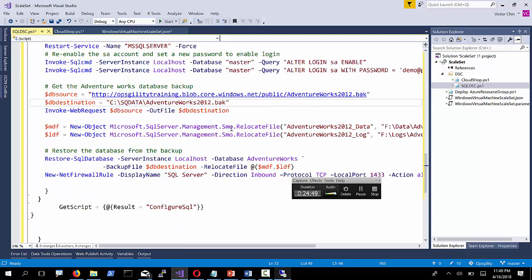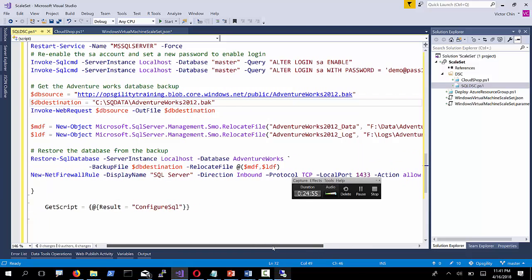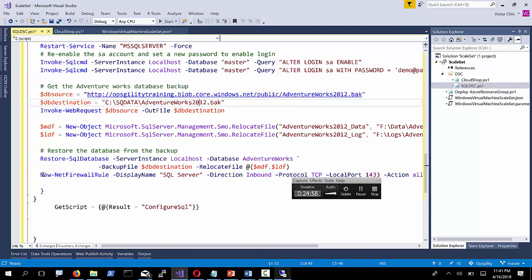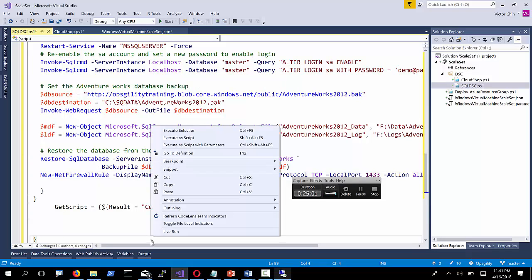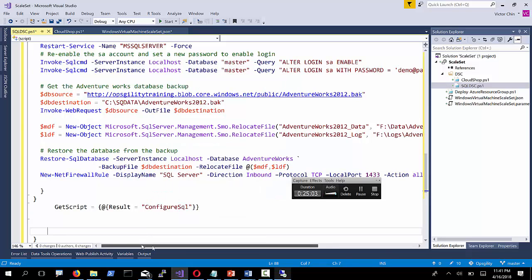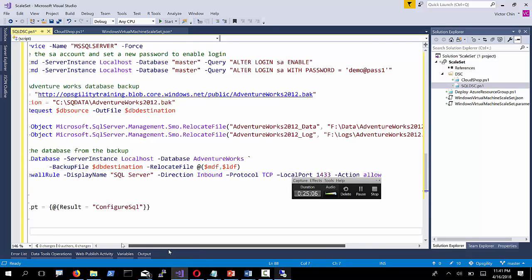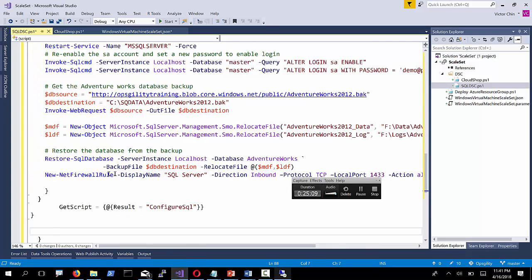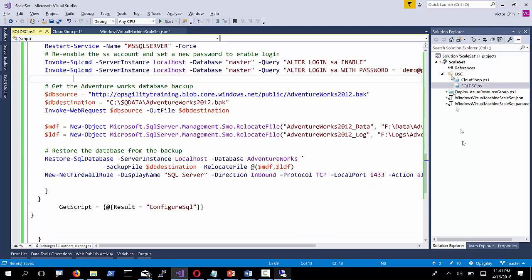All right. Now we're going to use SMO to restore and relocate the data and the log file to the F drive that we have prepared. Restore SQL database. Sets a firewall rule to allow 1433 on the server. So this firewall rule controls your Windows firewall. This is not your NSG. This is not anything Azure related. It is just a Windows server to handle 1433 inbound. So this is just that. All right, so I think that's the gist of this PS1. So it looks like everything is in order.